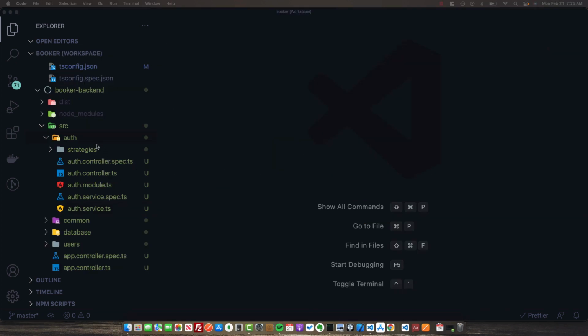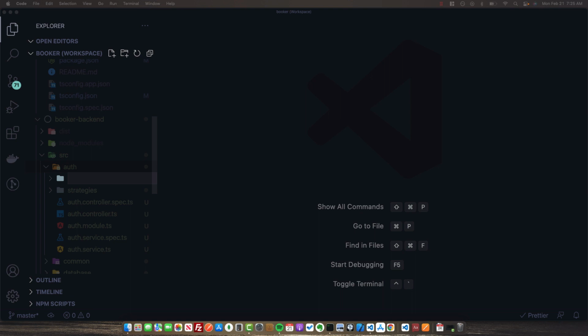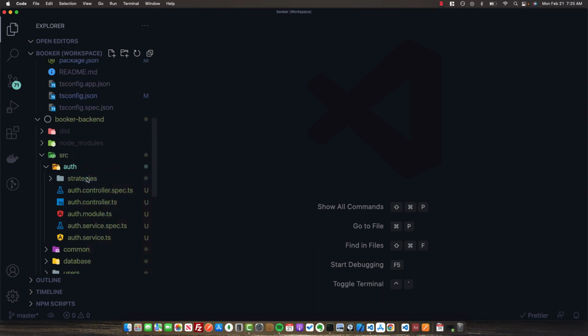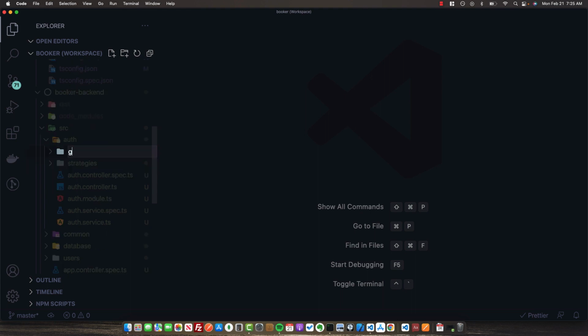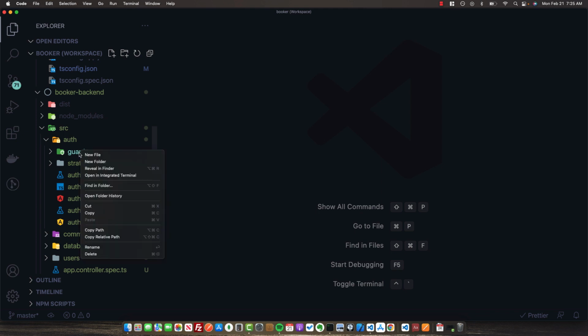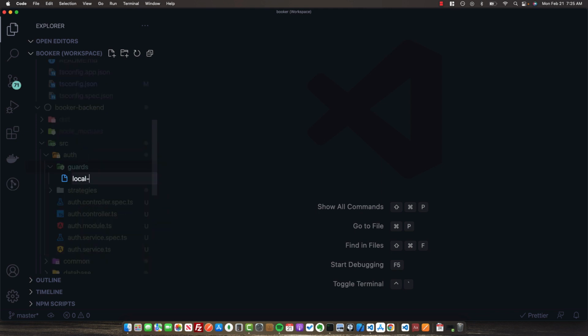So now that we have our local strategy created, we need to actually create a corresponding auth guard that we can use in our controllers to actually trigger the strategy to run. So let's create a new guards folder, and inside of this guards folder, I'll create a new local-auth.guard.ts.